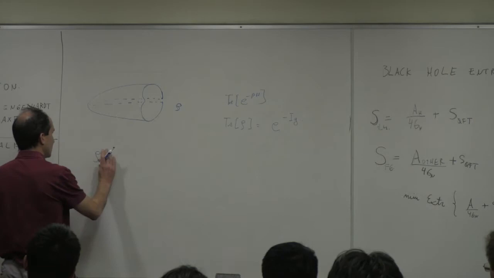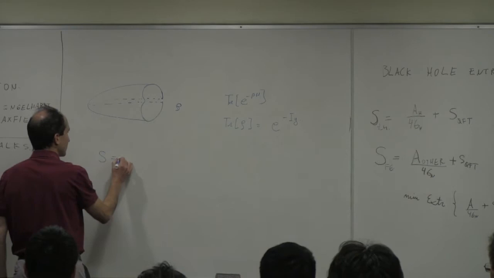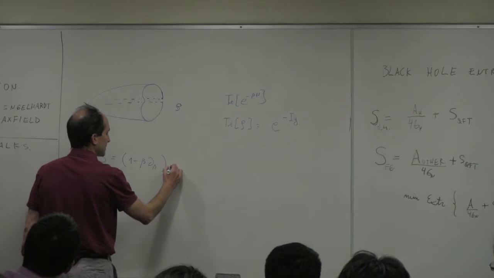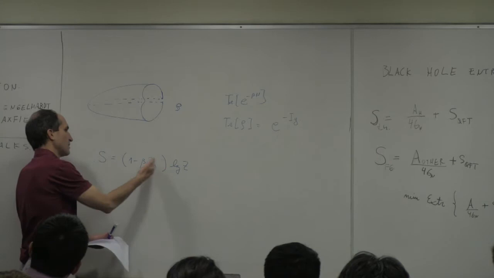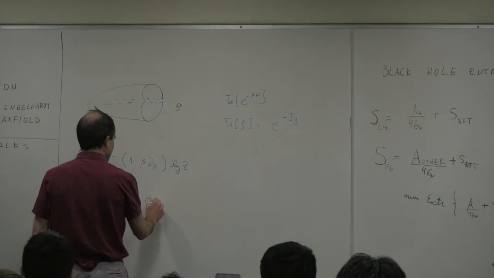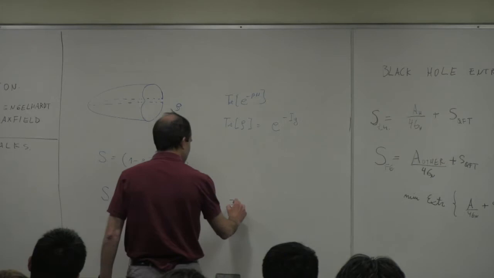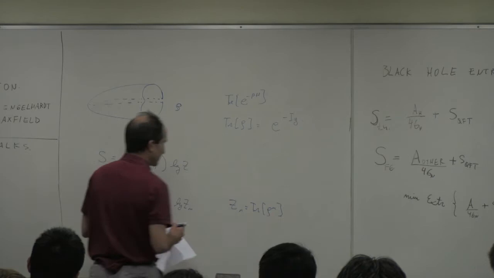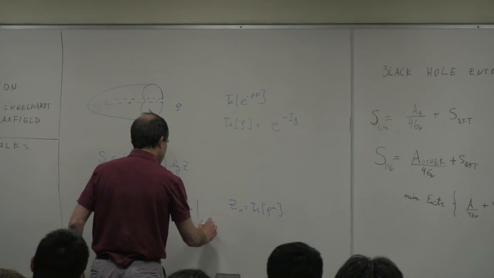Well, let me first discuss something simpler. In the thermal equilibrium case, there is the usual thermodynamical formula for the entropy, which says that it is given by the log of the partition function. You take the log of the partition function, you calculate this quantity, and that gives us the entropy. Now, there is a similar formula for an arbitrary density matrix that says the entropy is 1 minus n times d/dn of the log of some Z_n, and this Z_n is simply trace of rho to the n. So if we take trace of rho to the n, analytically continue in n, and then set n equal to 1, we compute the entropy.